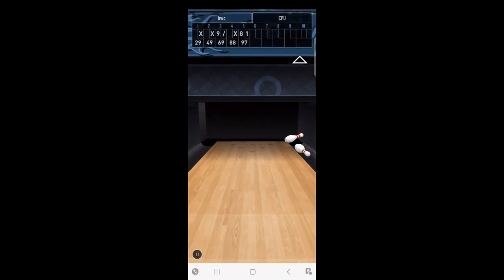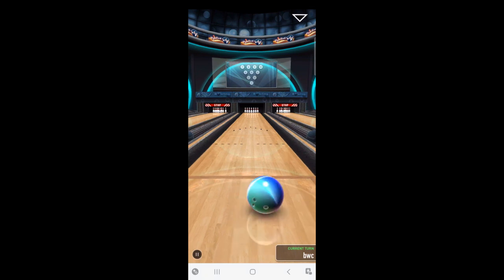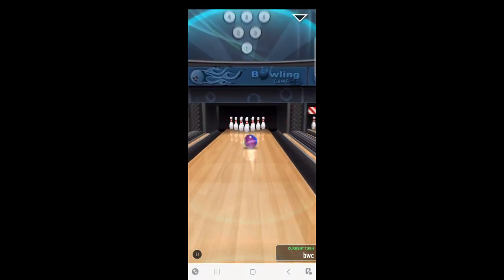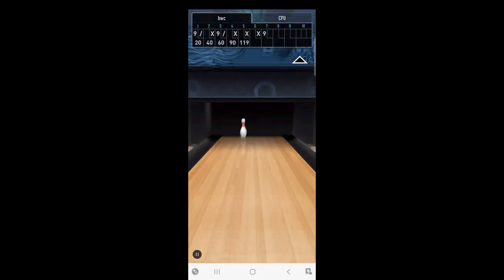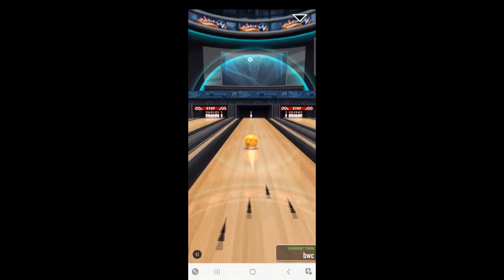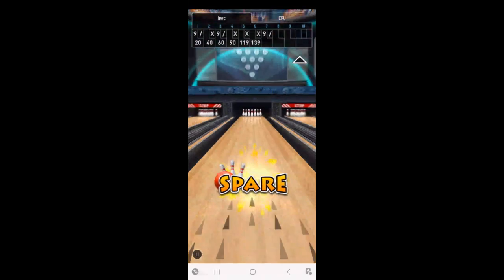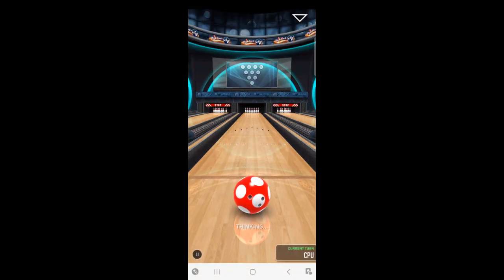Oh, he struck. There's that bluish ball, rainbow looking thing. Curve it in, yeah, pow, an 8 pin, oh no. 2 tens and an 8 so far. And I spared it. He's throwing a soccer ball here.